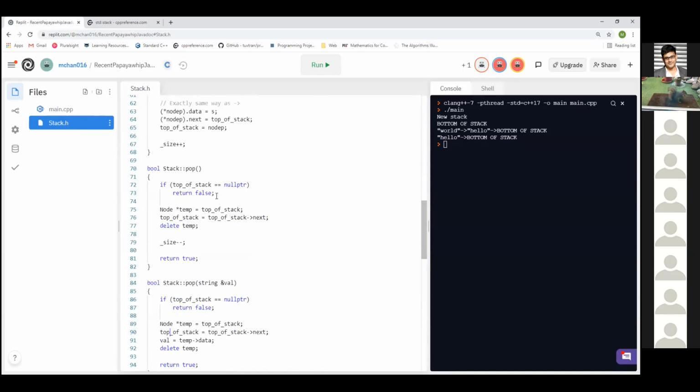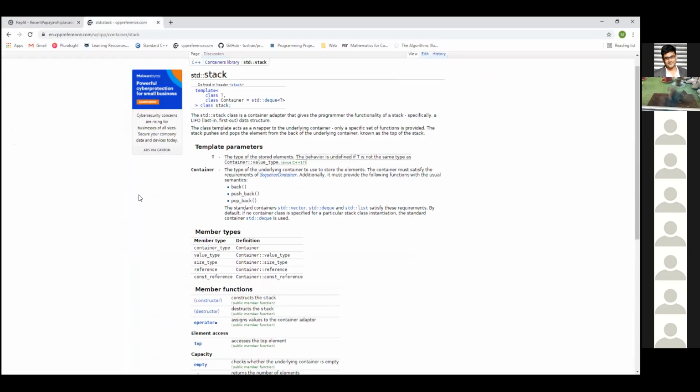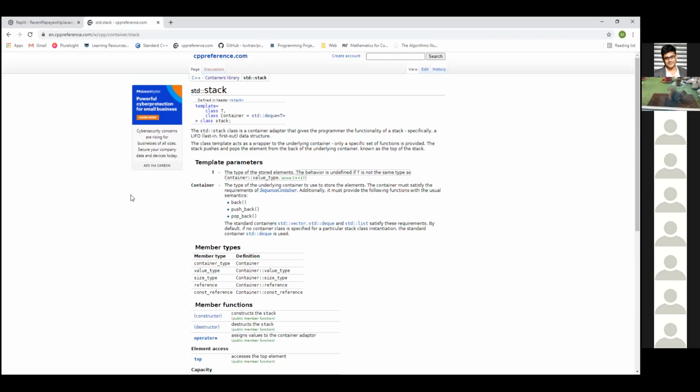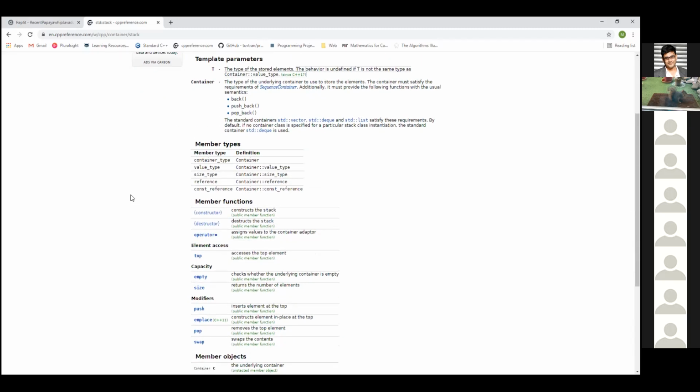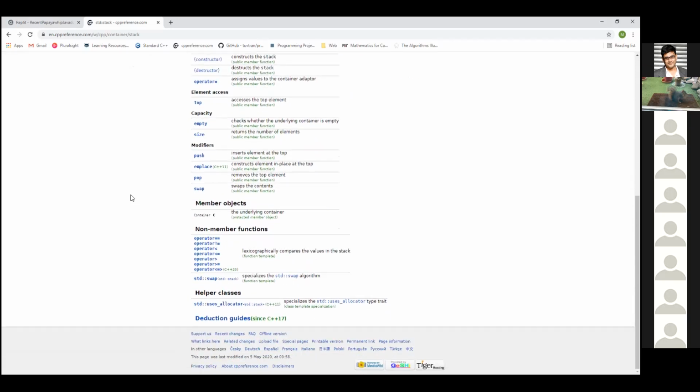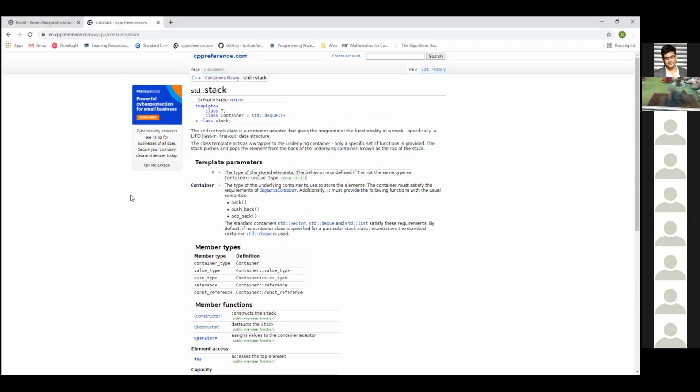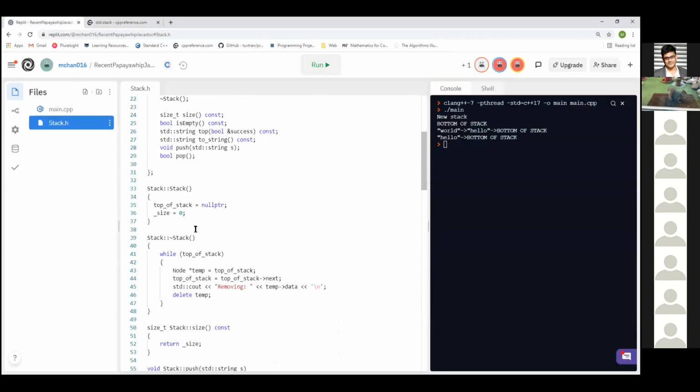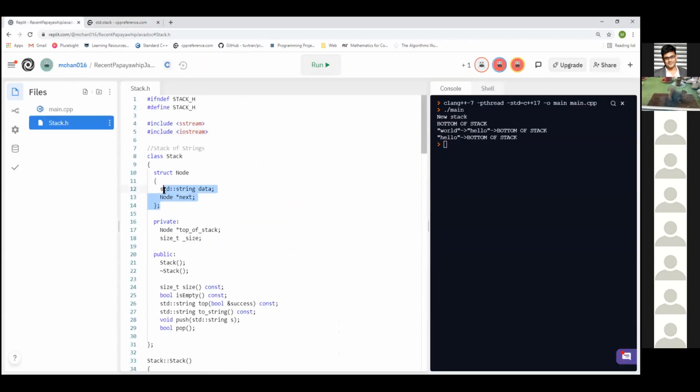So technically, are these things considered arrays? I mean, are they considered linked lists? Well, the instance of the stack that we implemented was using how a linked list works.